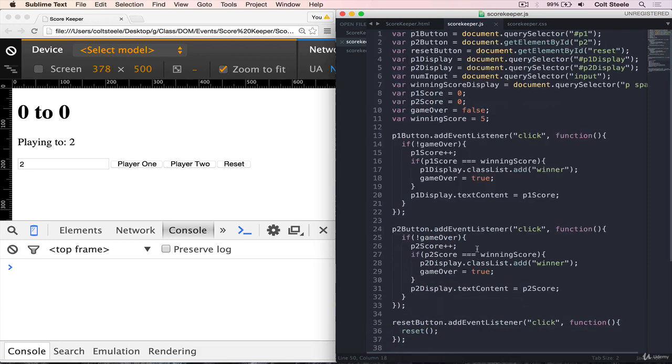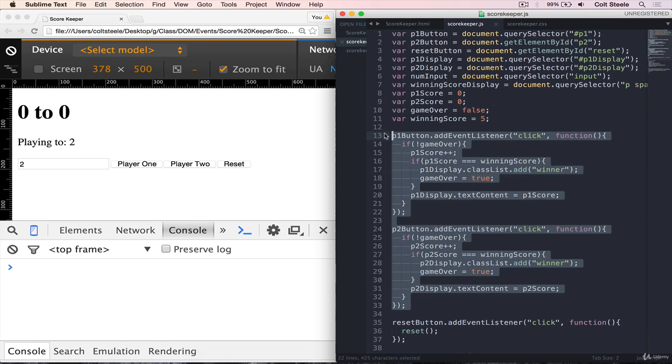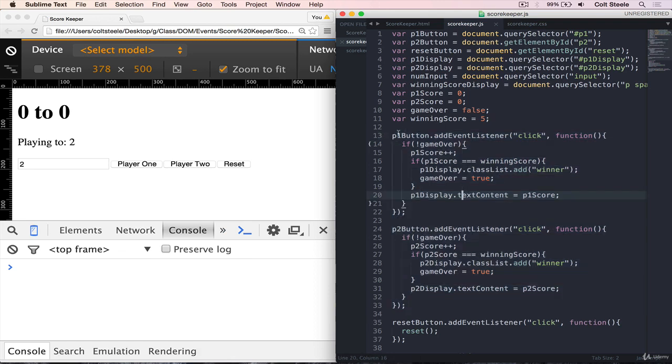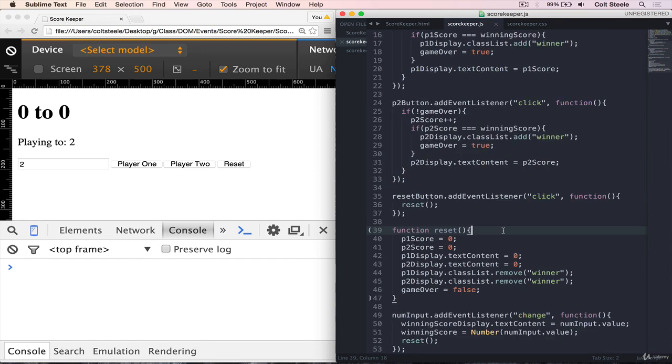Some of you may be wondering if this code is really the best way that we could possibly do this. And the answer is no. And if you take a close look, you'll see that it's extremely similar. It's basically the same, except we're doing P1 up here and P2 down here, but every other word is the same. So there are more advanced ways of refactoring this, of making this a little bit better, but I'm not going to do that here because all I want to focus on is conceptually how we can take JavaScript, event listeners, selectors, DOM manipulation, and interact with HTML, and that's what I want to focus on. But just know that we will be seeing ways to make code like this look a little bit better, be a little bit shorter.